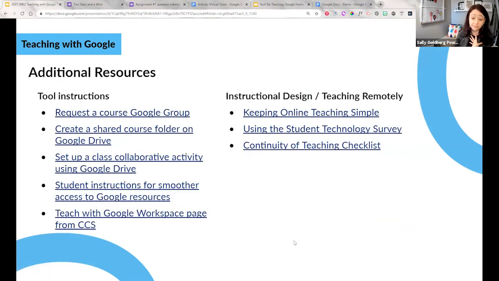We have additional resources for you, everything we've talked about today, and there are lots of guides and resources available about that. I remind you again that we have those templates available if you'd like a starting point. That's always nice, so you don't have to start from scratch. You can always adjust it and make all the changes you want.